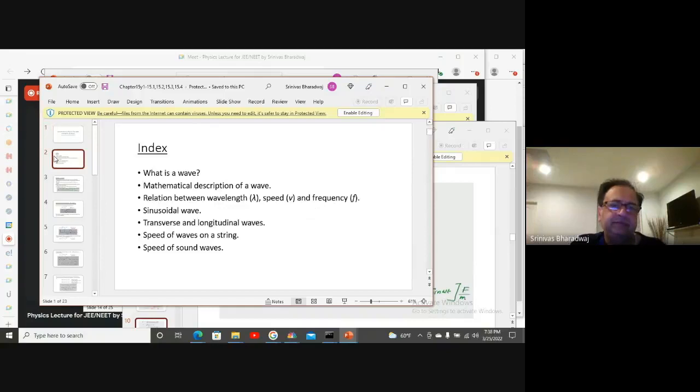waves. What is a wave? Now we looked at simple harmonic motion. Simple harmonic motion is tied to wave. It is like a sinusoidal action, right? What happens to the distance? It goes back and forth in this way, right? Now in a wave, like that. Okay, now a wave has a speed, right? So you have an amplitude, you have the amplitude of the wave, right? The maximum, that is the amplitude of the wave, right?